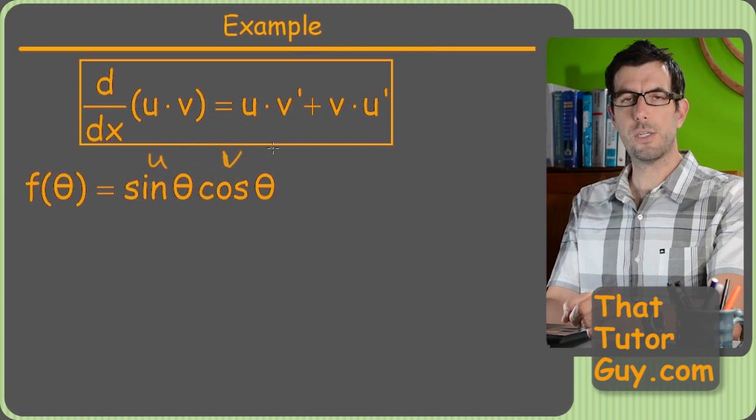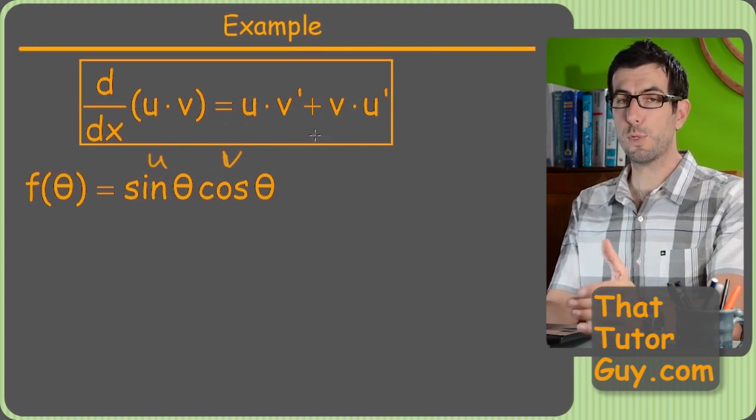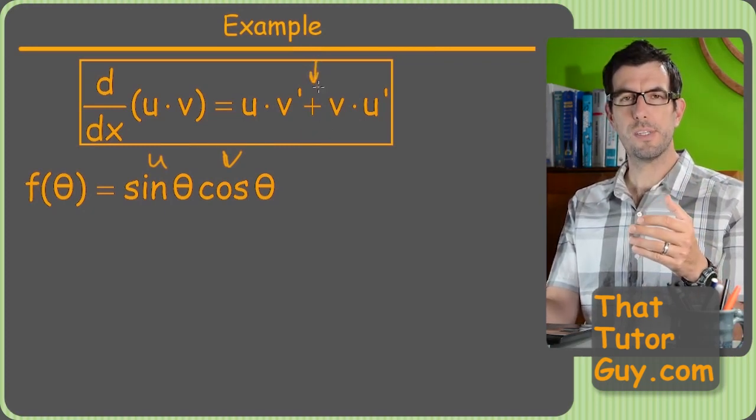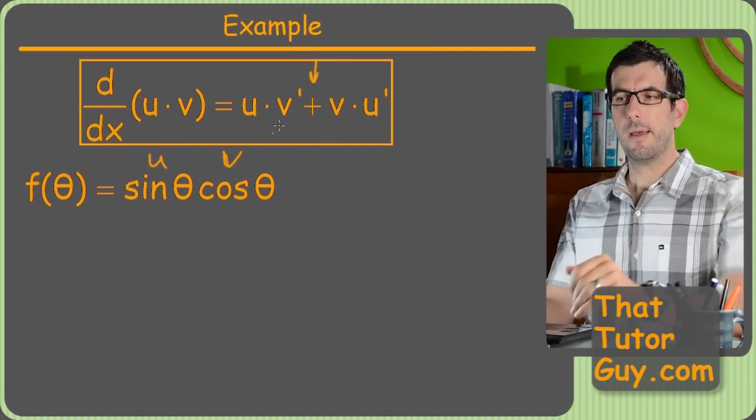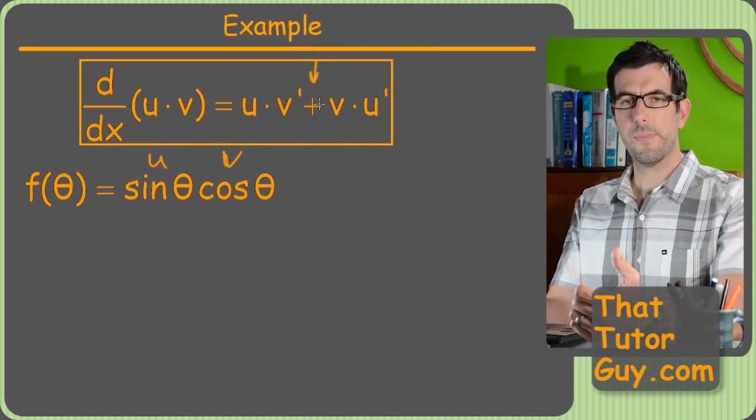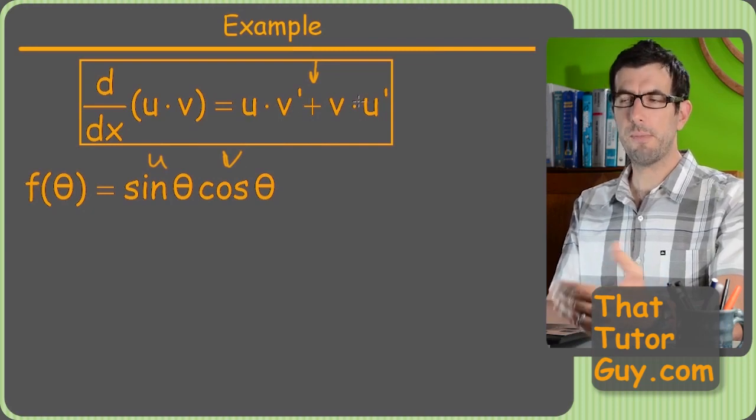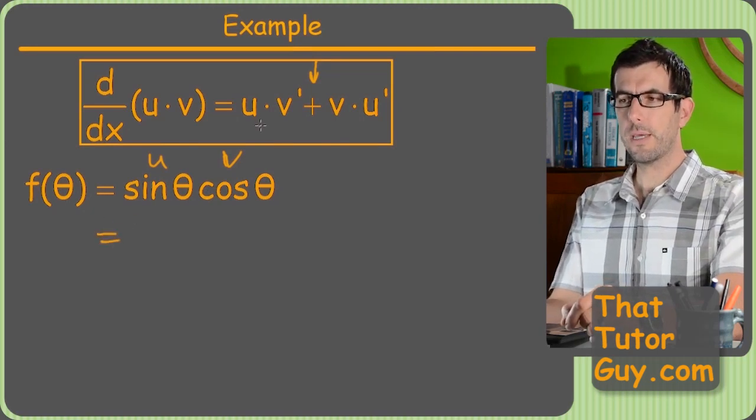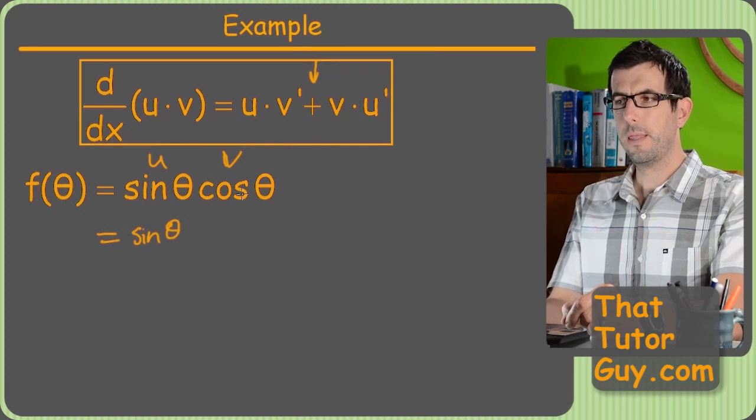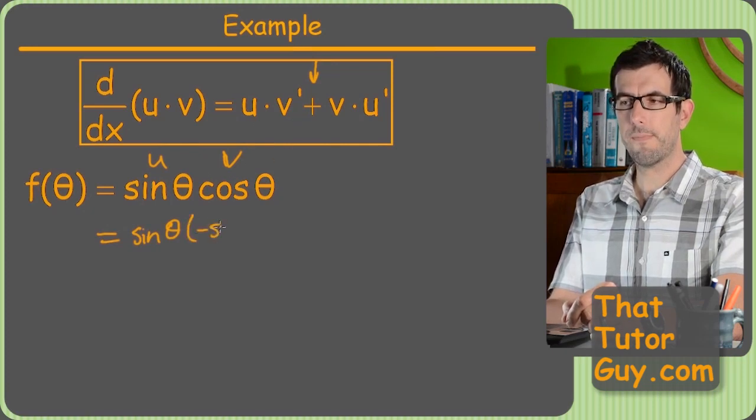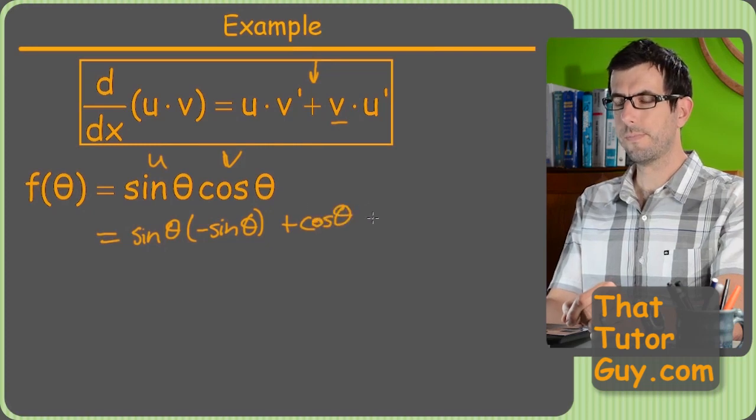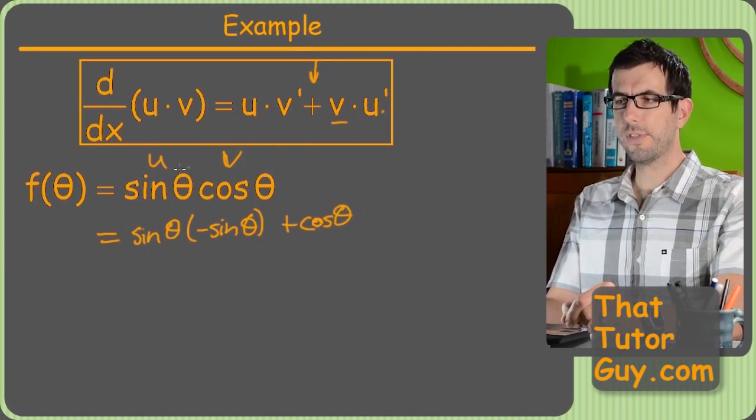All right, yet again we've got something going on. Call one u, call one v, it doesn't matter which is which. Now in the quotient rule it's going to matter which one's u and which one's v. Because one of them is going to be upstairs, one's going to be downstairs, and there's going to be a minus sign right here. But for the product rule, because it's addition, and both things are going to get the derivative taken out of them, and both things are going to get added and stuff, everyone's accounted for. It doesn't matter which one is u and which one is v. So we've got u, a sine theta, and then v prime, derivative of cosine, is negative sine. Then we're going to add v, which is cosine theta, times u prime, so derivative of sine, is cosine theta.